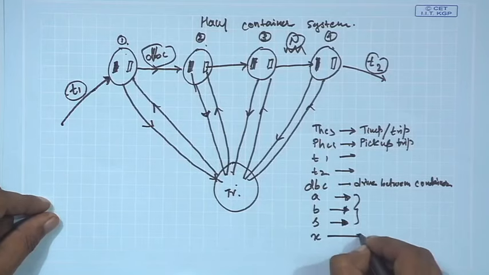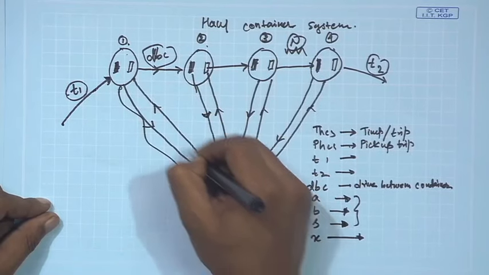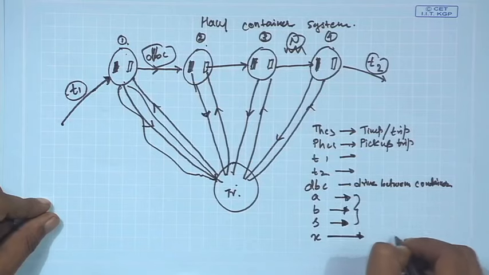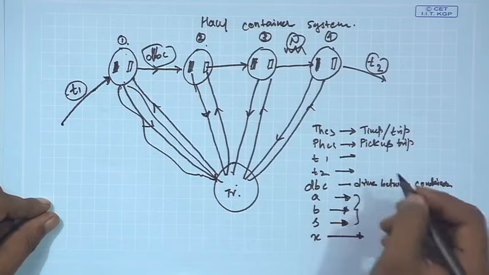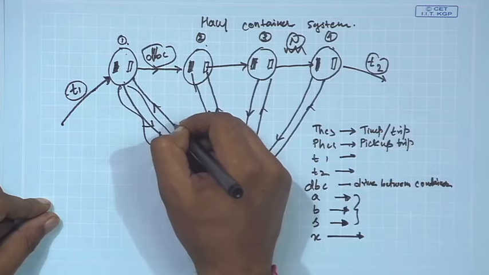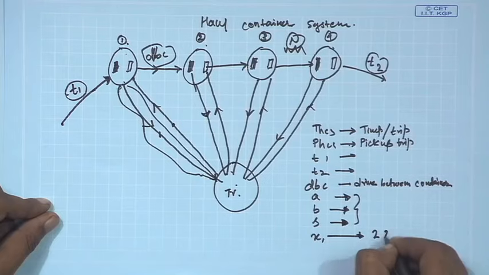Now, you can see what haul is. Haul is this value. This one way is called hauling. Some of the time in the numerical, it is given as a one way haul distance or a two way haul distance. If the one way haul distance is given, to find the total haul distance you will multiply by 1 plus 1, that is 2 x. So, if the one way haul distance is given, you have to multiply by 2.